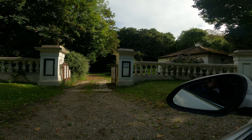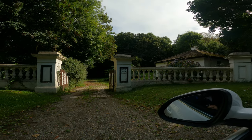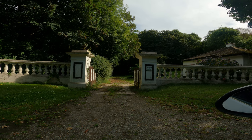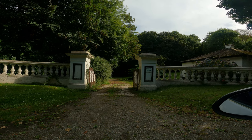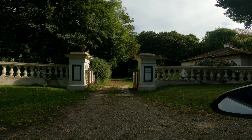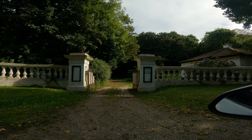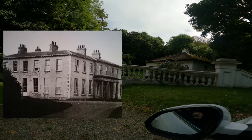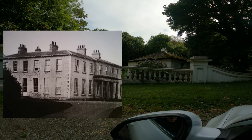We're just still outside Banno and this is the entrance to Banno House. I have a photo of that in one of the old houses of Wexford — I have a book with about 150 different houses from the old times in Wexford. There's the lodge house going in and the walled area. It's a really nice little area.